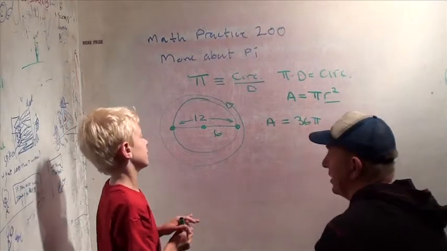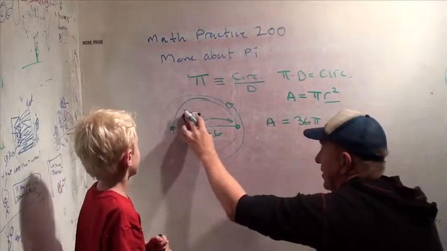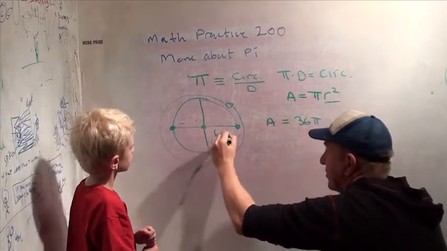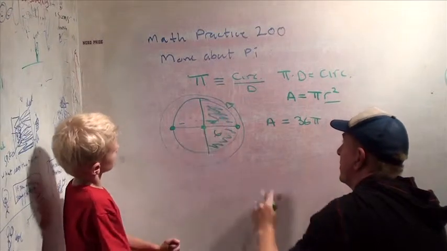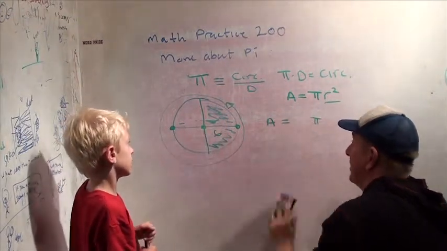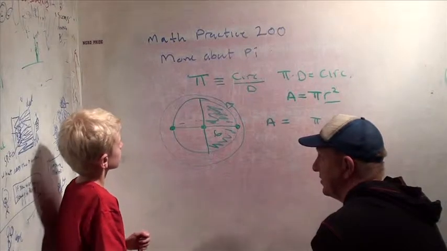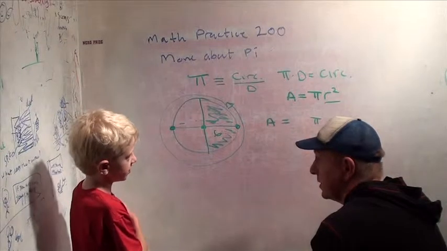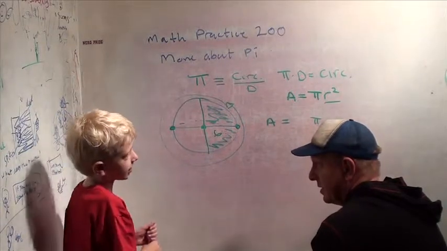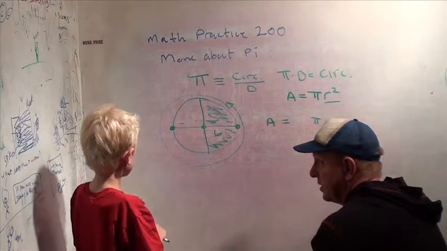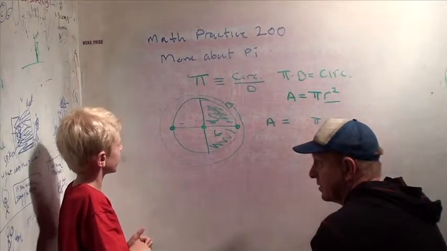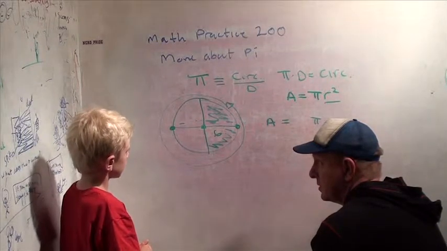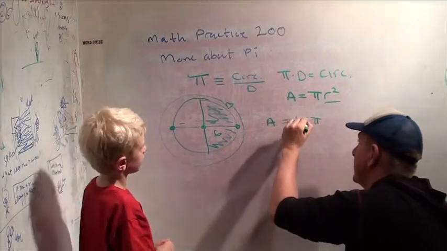Pretty good. Cool. Alright, last challenge question. Suppose your radius is 6 here, but now I only want the area of half the circle. What's that going to be? How are we going to figure that out? You have to divide 36 into 2 groups, and then you have to times that by pi. Okay. So 36 divided by 2 is 18. 18 pi. Very good.